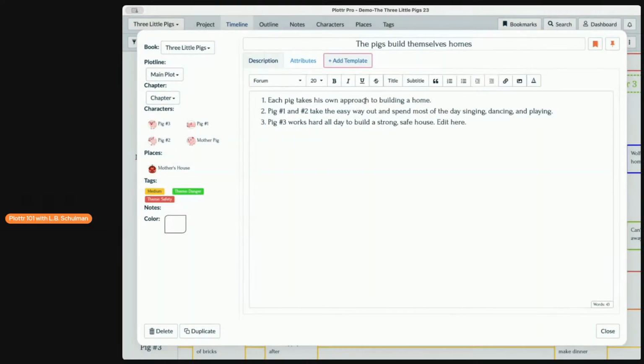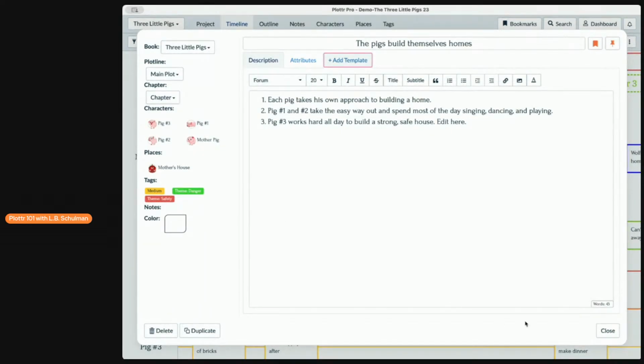So you can use a template there if you decide you want to, and if you want to know your scene a little better. Maybe it's a very important scene in this story, yeah? Here you can play with all the ways it looks, make it look your own with your own fonts, really easy to do. Even pictures, links, everything that you could want to do, you can do here.